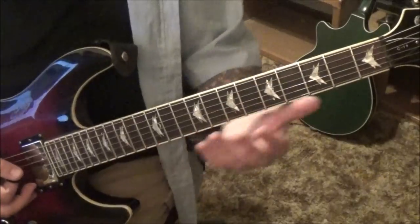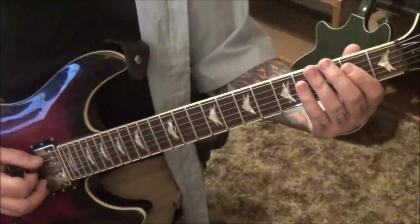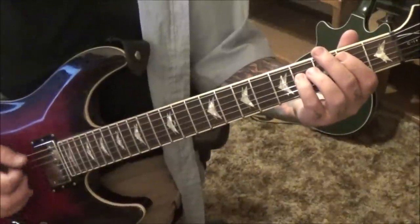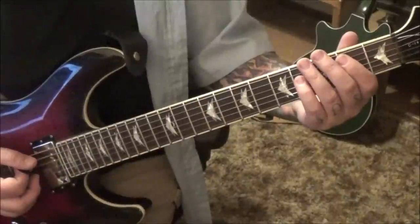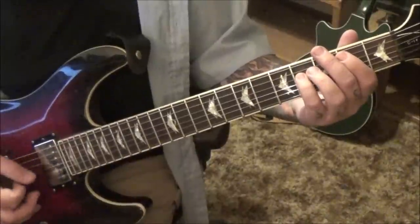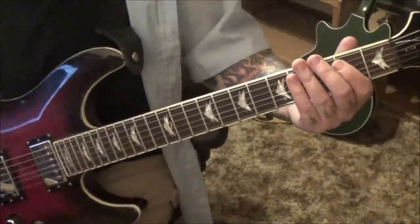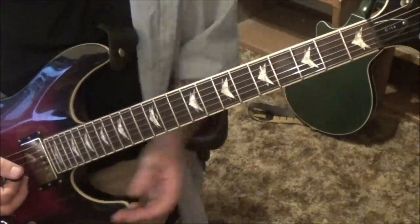Ten seconds in, this rhythm continues to a 4D. This is obviously actual guitar in the original — it's a B5 power chord on a 4D. You're gonna go 12 times, then seven times palm muted, one time not palm muted, and then finish it off with 12 times palm muted. Then we jump right into the solo, so really you're dealing with two chords.